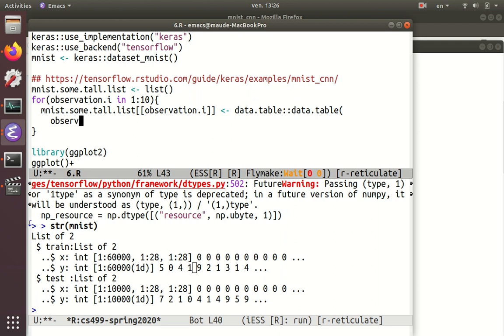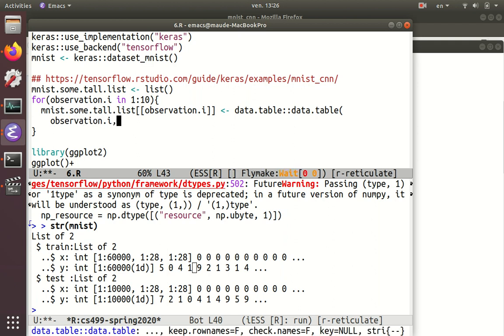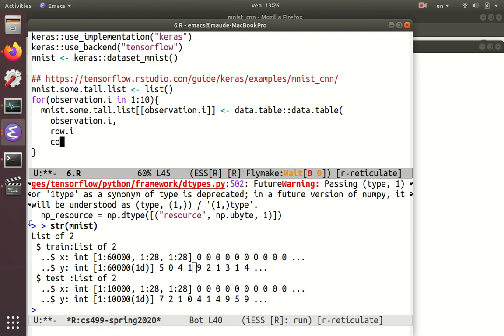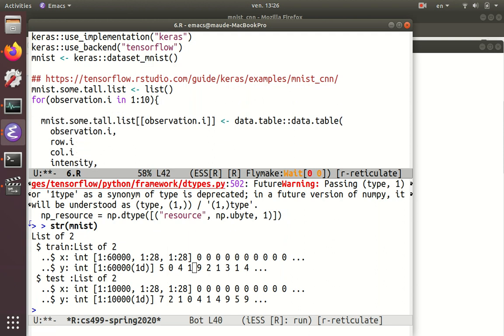So the first thing that we're going to save is observation i. After that, we're going to save row i, col i, intensity, and label. Right? So how are we going to do that? Well, first things first, observation i. Let's just initialize one value there.